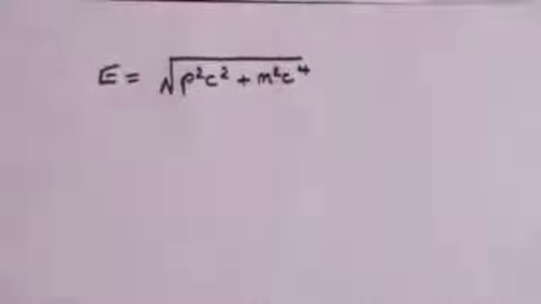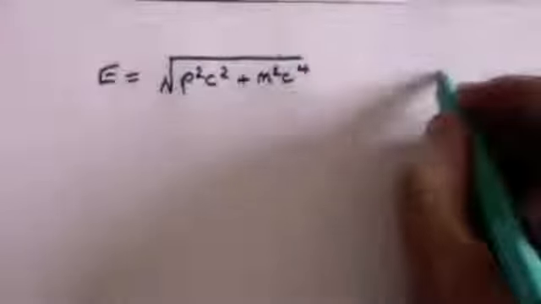And I want to park that because now I want to ask the question, what about mass? Now our starting point here is what we learned in special relativity, and if you look at my 5 videos on special relativity in that playlist, I'm afraid you have to go all the way through to the 5th, where we derive that the total energy is equal to the square root of p squared c squared plus m squared c to the 4th. That's something that falls out of special relativity, and it's going to be the starting point for our consideration of the mass term.